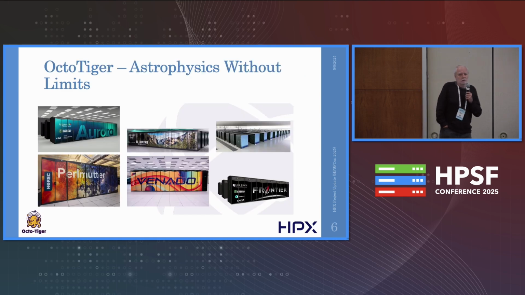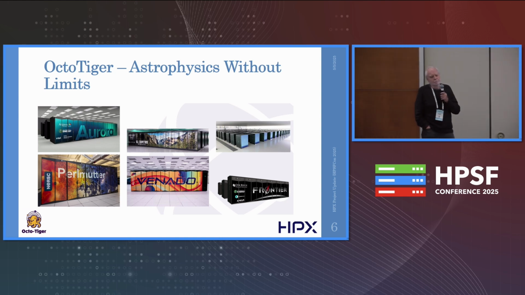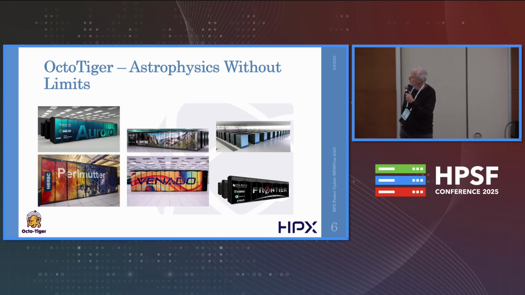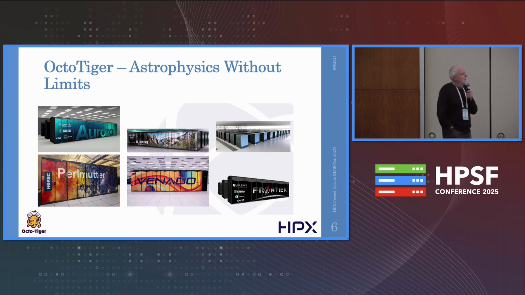When you do application development for these big systems, and those are six of the biggest systems we have today, from the labs and the Recon system, you have to deal with, on six machines, probably twelve different programming models. And as a programmer, this is really a pain in the neck. So what we thought is, what we need is a solution in C++ that gives you one API for all of this, and that's what we have done.